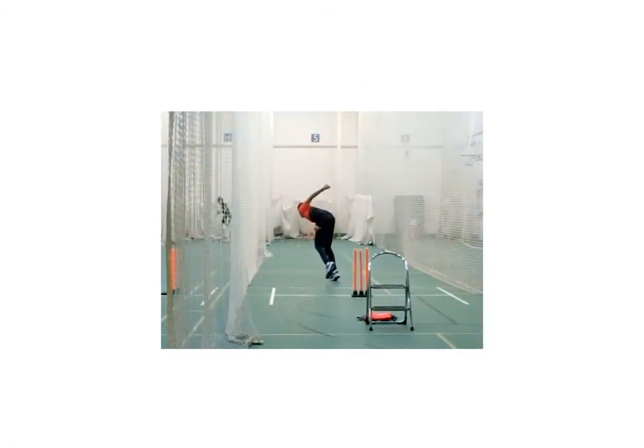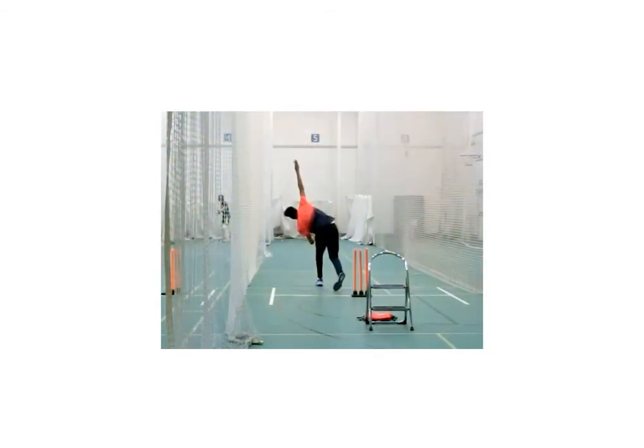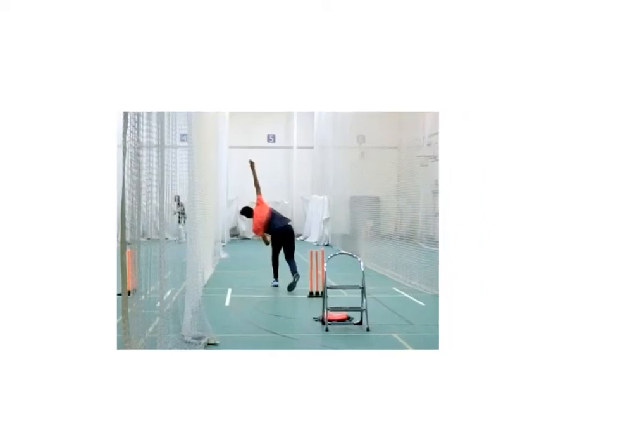However, you then have to weigh up whether that point of release is going to hit the seam consistently. So that's the performance side of things. The other thing you have to weigh up is the health of the bowler — is this action healthy? We know that too much side crunch causes problems. So that's what I look at, real basic stuff. And if I was working with this bowler on an ongoing basis, I'd take into account all of those observations and pick out what I felt was most important, just to tidy up and get more momentum moving at the target for longer through the crease.